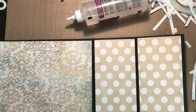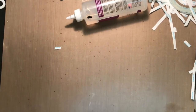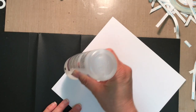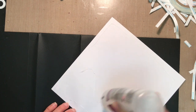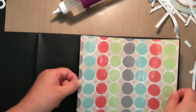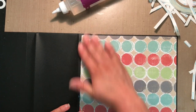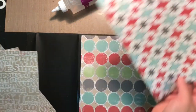Okay, I'm going to flip this over. Whoops. There goes my crocodile. Okay. Just going to get this glued on the front, like that. And you can put a title on, whatever it is that you want to do with your book.